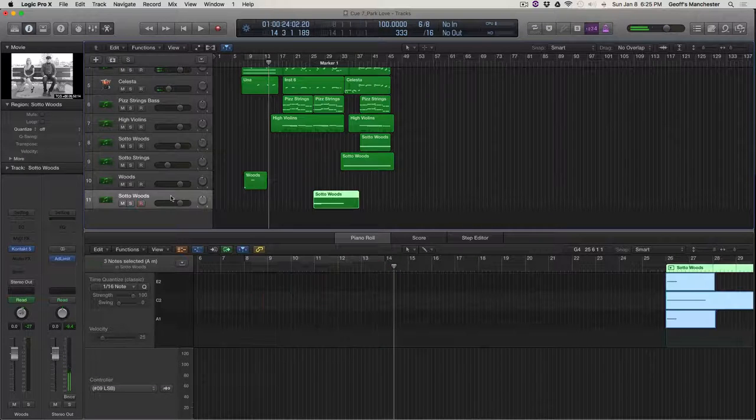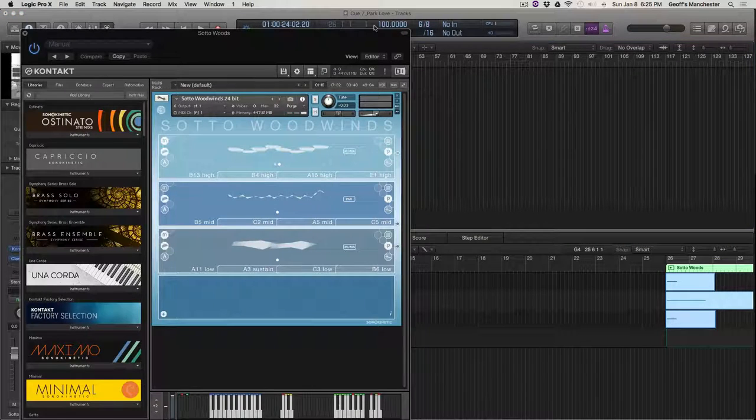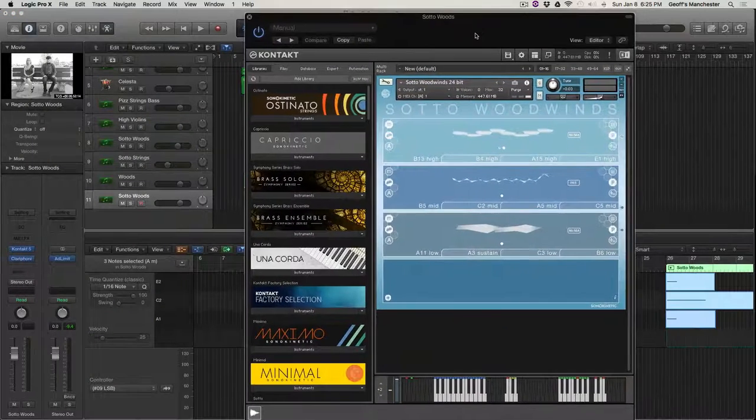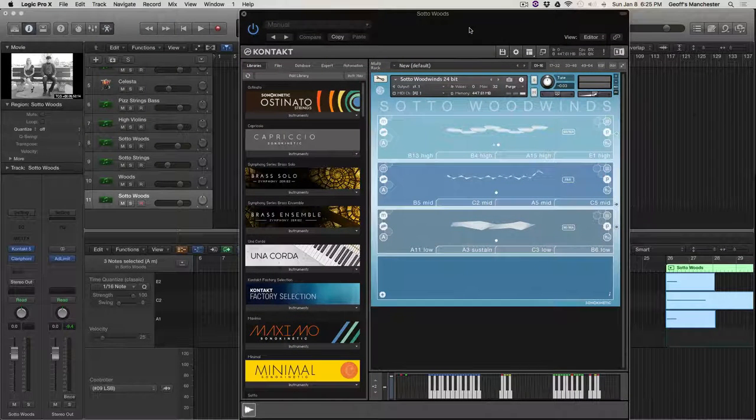Anyway, next up is Sato Woods again. And remember I was talking at the beginning of the video about introducing mistakes and physicality and imperfections into the mix? Here's a classic example of one, because this is a sample phrase library that was designed to be played essentially in 4/4 time, with some exceptions. There's some fun stuff you can do.